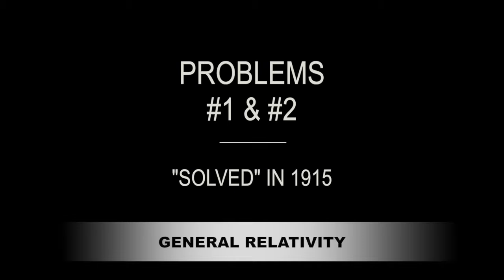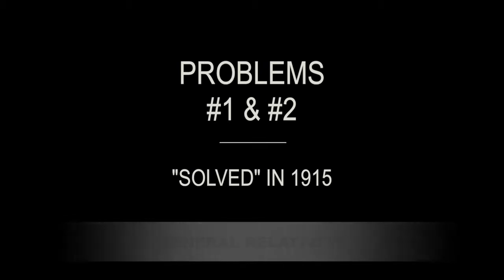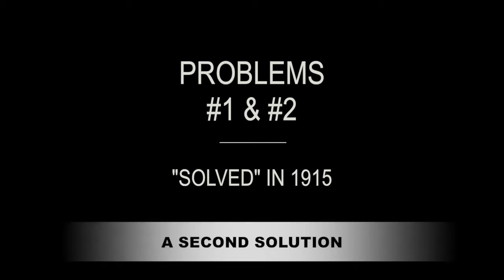As he sees it, there are 7 problems with gravitational theory to review and solve. While Gary does not claim to be the only one pointing out these issues, he is the only one solving them. Problems number 1 and 2 were apparently solved in 1915 by general relativity, but we're going to revisit them as Gary's new perspective offers a second solution to these issues.